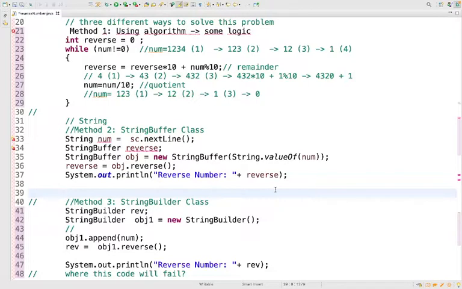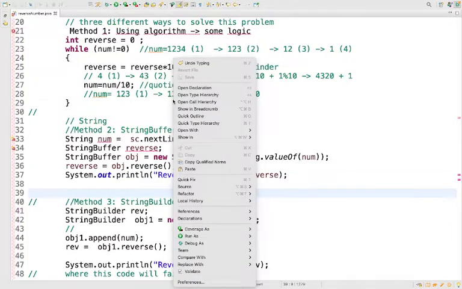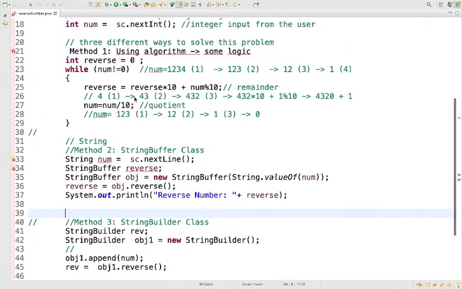Okay, so I hope you have taken a screenshot of this. Now we are going to do something interesting. I hope you understand the logic of this reverse thing. Now let's try to solve some other questions with the same logic.